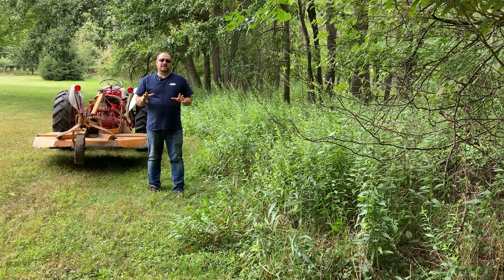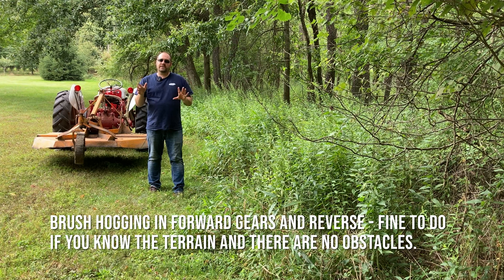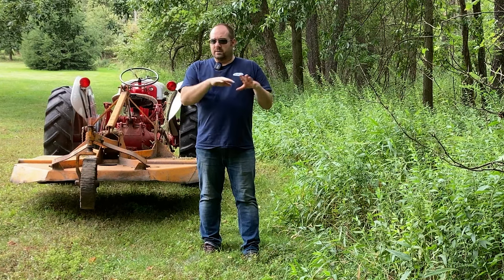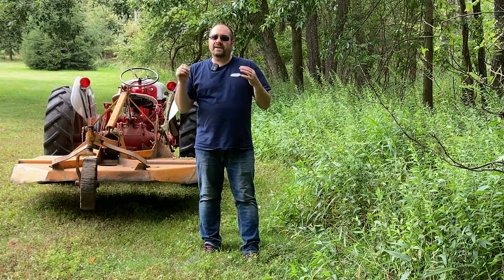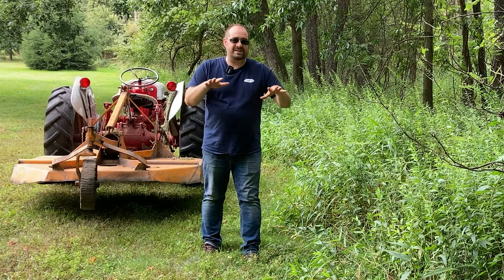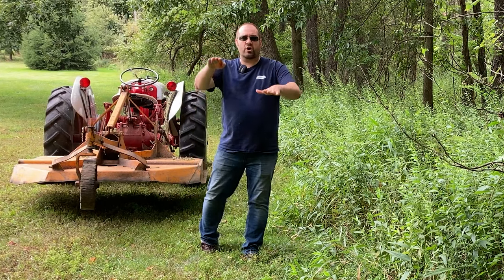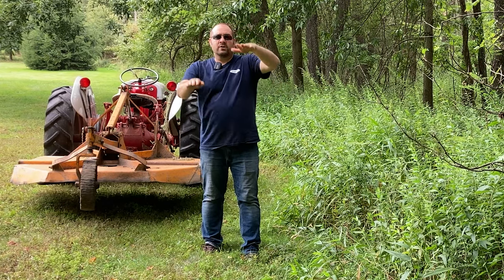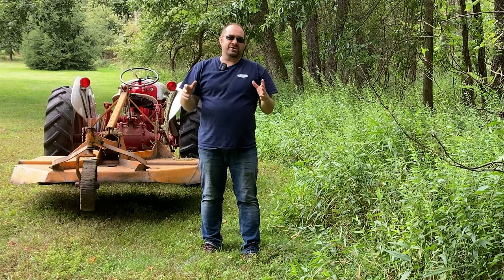A lot of people ask if you should brush hog driving forward or backing up. I say it depends on the area you're in. If you're in a big field that you know there's no obstructions, you're fine to go ahead and put the tractor in first or second gear and go ahead and brush hog that whole field. If you're in an area where you're not exactly sure about the possible obstructions, I like to go in first gear driving forward and scan as my front wheels go over top of things. So I'll see if I lift over a big rock or if I see a big stump, it's easier to see.